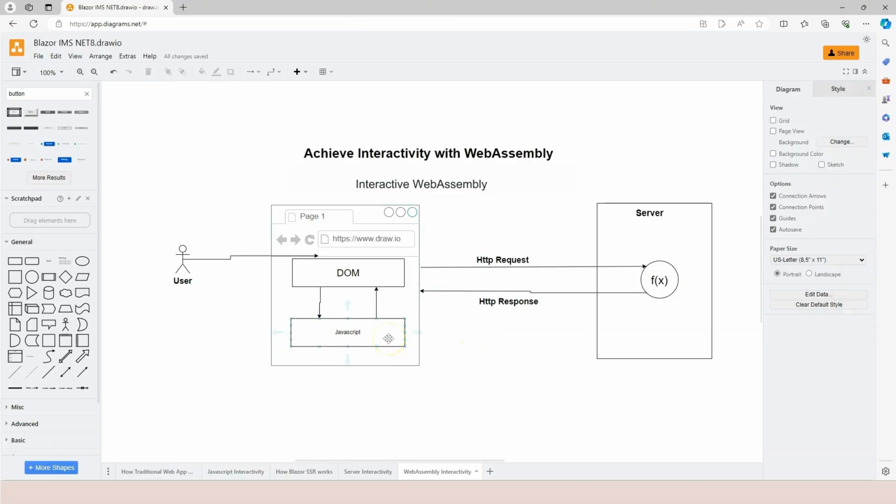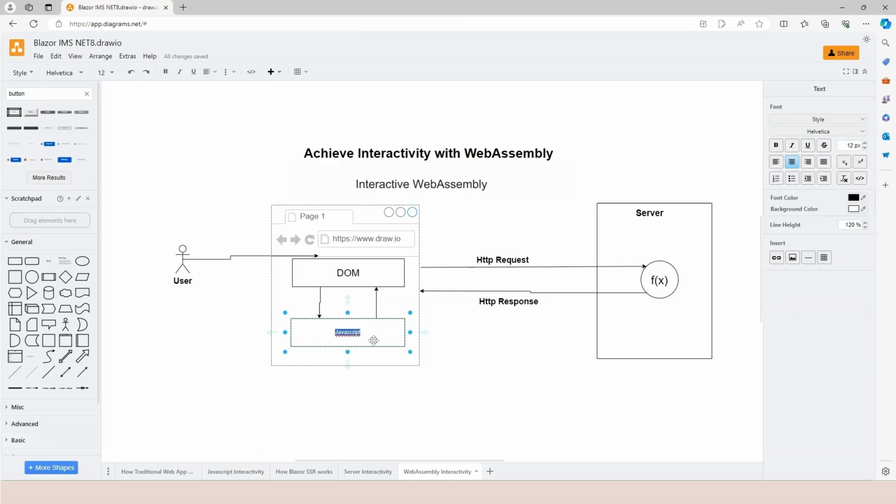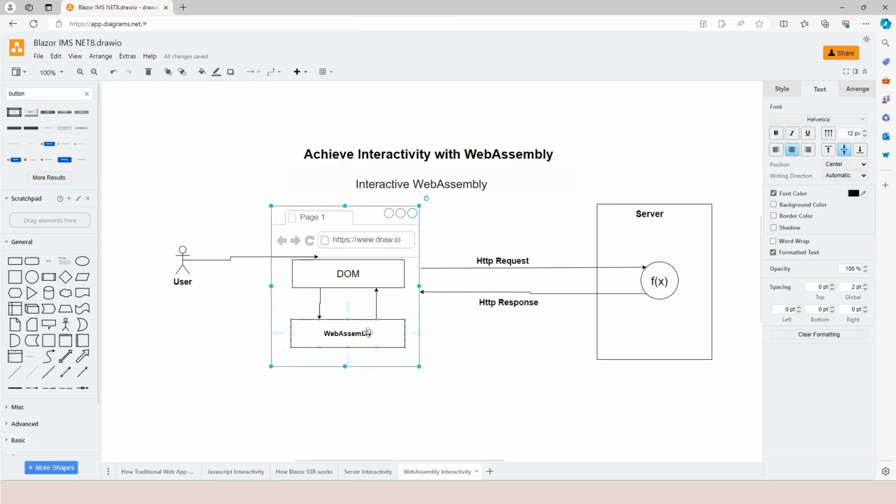But JavaScript is not the only thing that can be executed within the browser. There is another type of code that can be executed within the browser, and it's actually natively supported by most of the modern browsers, and that is called WebAssembly. So here, instead of using JavaScript, we can use WebAssembly. I'm not saying that we are writing WebAssembly. We are actually writing C#. And Microsoft, or the Blazor framework, is responsible to translate our C# code into WebAssembly.